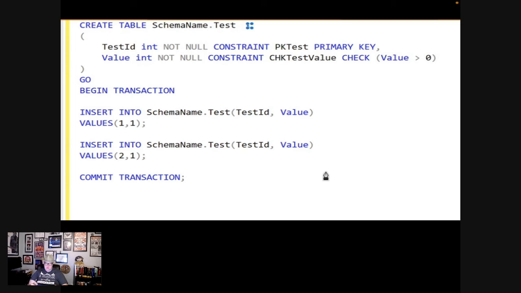Now, when we are looking at this, we also need to be able to say multiple statements are one. So when I do begin transaction, I insert into this table, I insert the next rows into the table, and I commit transaction.